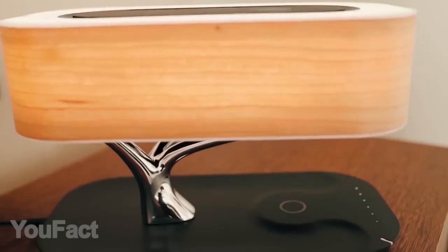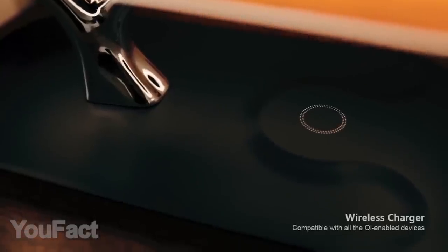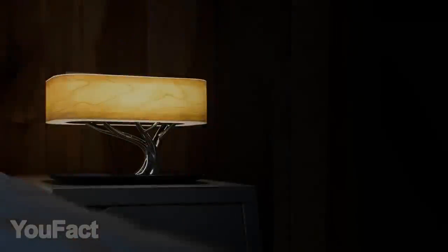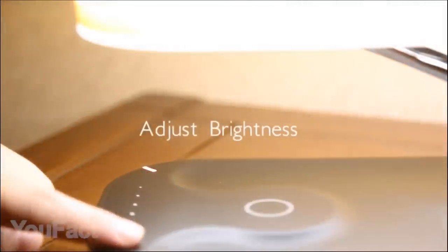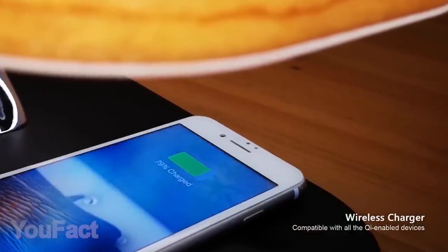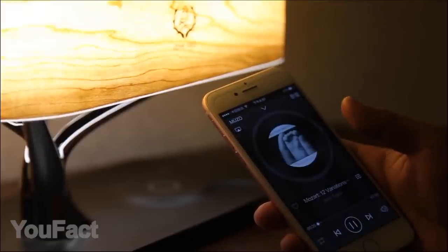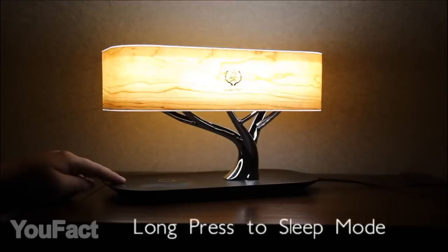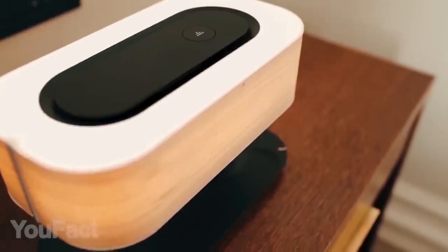Have you ever seen a tree that supports wireless charging? This great lighting gadget will be a perfect solution for your nightstand. Home Tree's design is quite minimalistic, but you'll be surprised by what's packed inside. The sensitive dock lets you turn the light on with a single touch and adjust the brightness by sliding your finger. It supports Qi wireless charging so you don't have to deal with wires before going to bed. It also has an integrated Bluetooth speaker with dedicated backlit buttons for controlling volume and switching tracks. Long pressing the power button activates night mode, turning the home tree off automatically 30 minutes later.